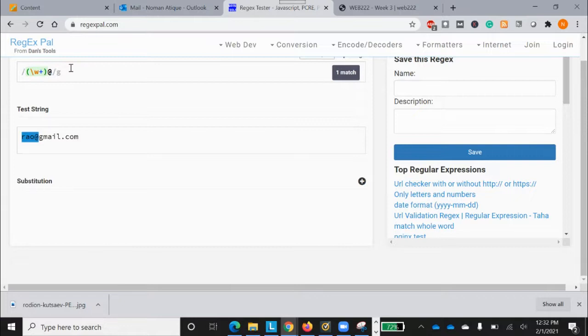What does that mean? Word letters, any type of letters, and at least how many letters must there be? Now, how many letters should be there? Must be 1. And this is the one Khushwant was talking about. You were talking about the plus, and Maruf said asterisk, or someone said asterisk. So asterisk will be useful over here if I want to write that someone writes an email. Okay, let's first test that.